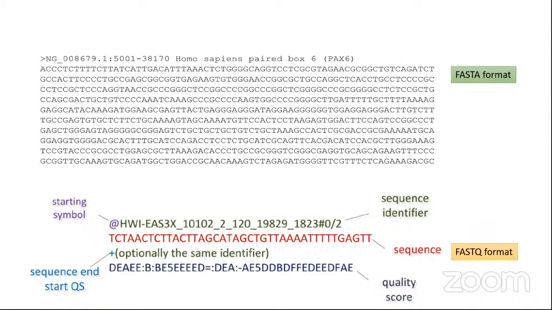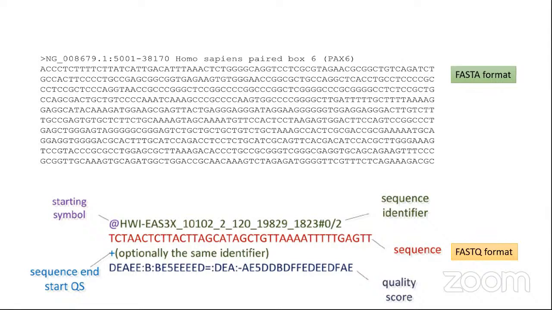But the data reads you get from your NGS platform, particularly from Illumina, are in FASTQ format, which doesn't look like this. It looks somewhat like this. It has very short reads, and the first line starts with an identifier. This first identifier starts with an @ sign along with the sequence identifier.